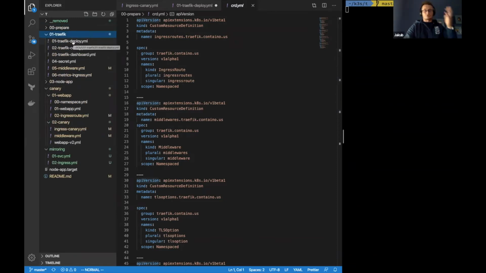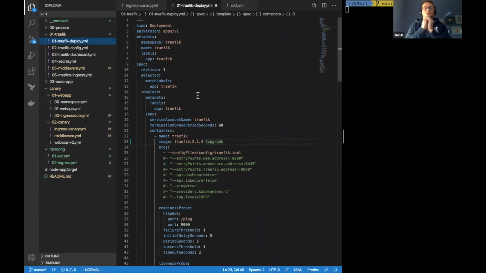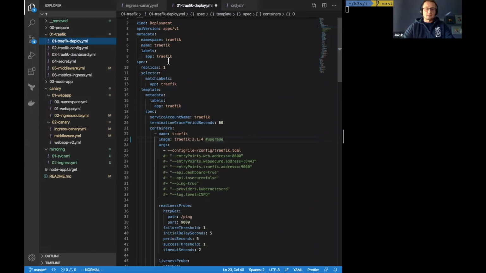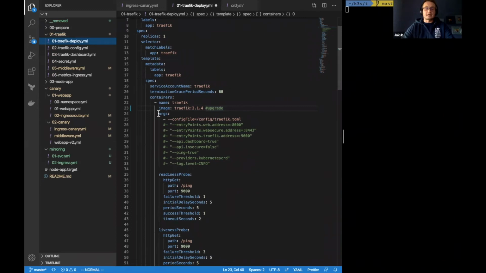Let me spend some time on Traefik, because this is how we are going to deploy Traefik. It's a standard deployment from Kubernetes, and we are just installing one Traefik, one replica. In my example, I'm passing the parameter from a file. I did it on purpose because I would like to show you that you can use a different approach. You can put everything in your TOML file and use a file provider. Of course, you can use CLI commands, but in that case, I use a file provider.